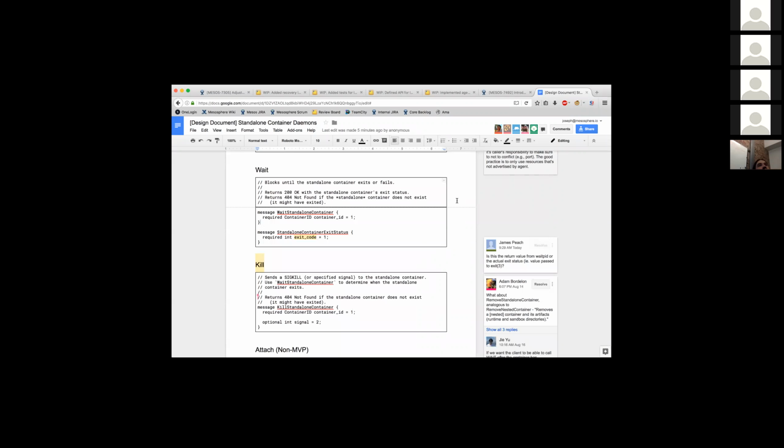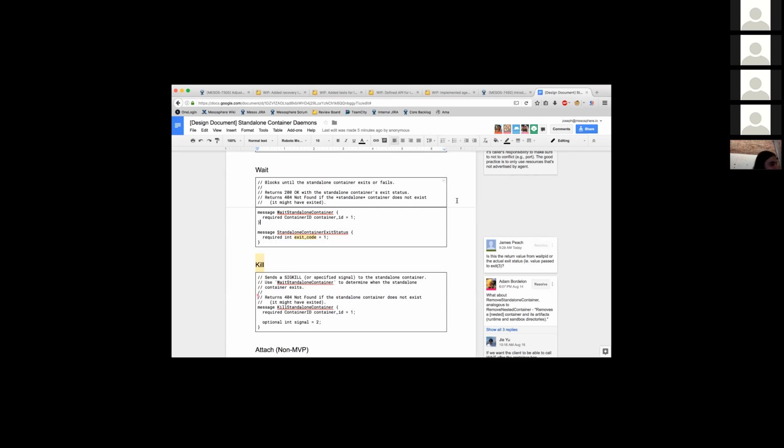There's less diversity in terms of how containers look and feel, but I haven't really thought through the full implications of that. Yeah, I think that's an interesting point. Maybe we can do that. We just need to make the registration part of the default executor or command executor optional. It would also rationalize why there are two separate calls for launching containers. Launch standalone container and launch nested container would actually look significantly different at that point too, right?